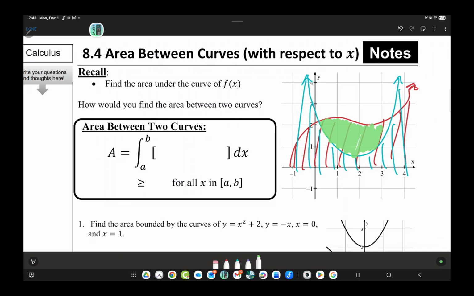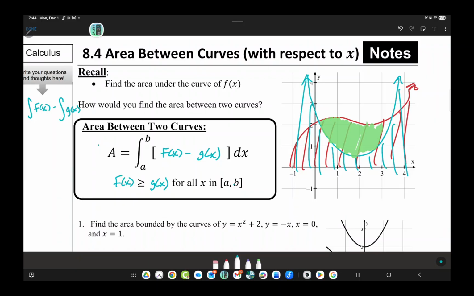It's really simple. You find the two areas and subtract them. That's it. Now, the quickest way, instead of having to find both integrals separately, since we do know that if we take the larger integral of f of x minus the smaller integral, say g of x, that can be integrated into f of x minus g of x. Now, this is important to know, that f of x must always be greater than g of x.